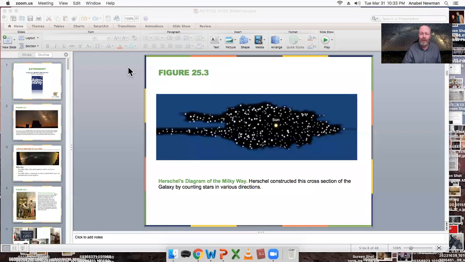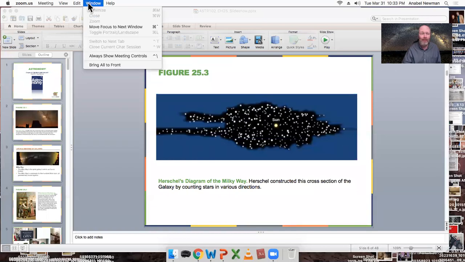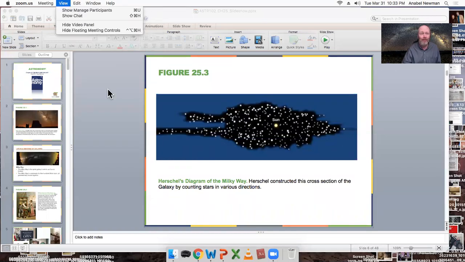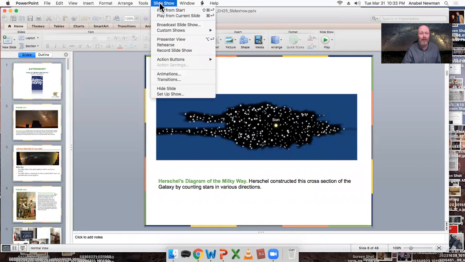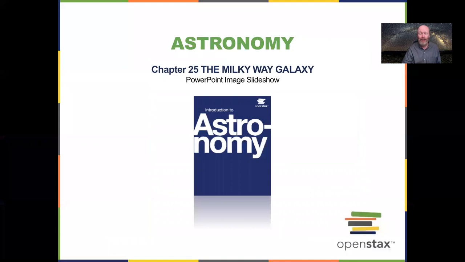I will see if I can share my screen here with you, and we'll get on to our slideshow. Yes, does it want to give me the slideshow information? There we go. Play from the start. And I'm up here in the corner as well. So I'll keep this. I have asked a couple of you if you want me to keep my image in the corner here, or if you want me to not have it. Most people seem to want it in there, so that's fine.